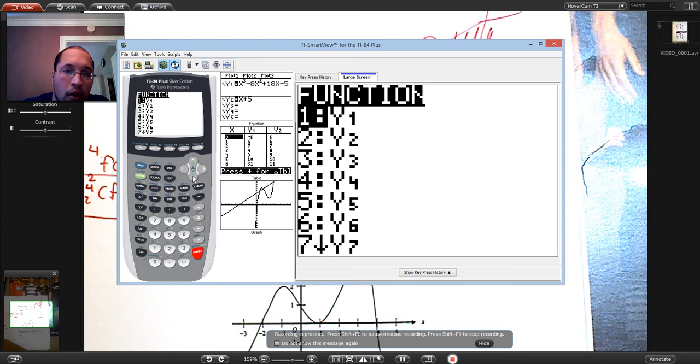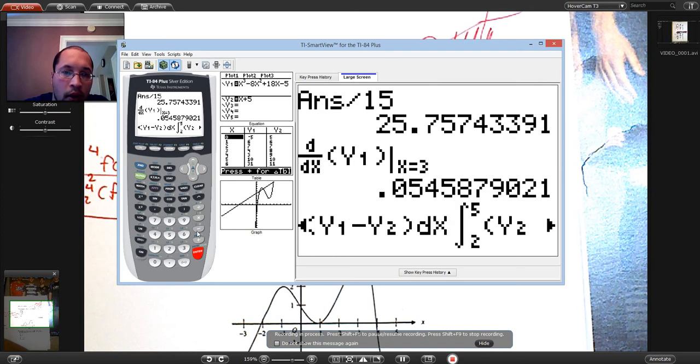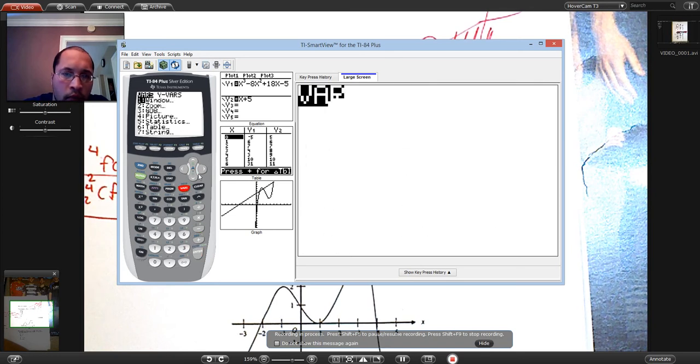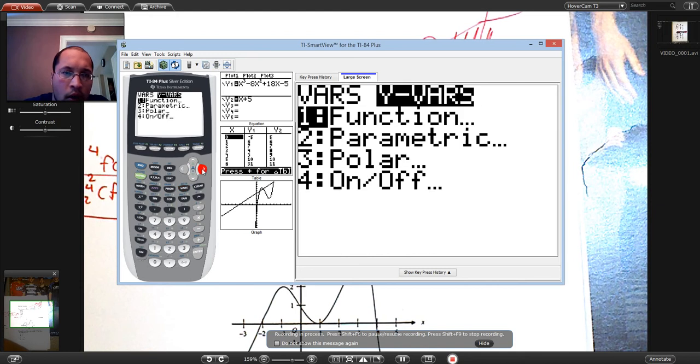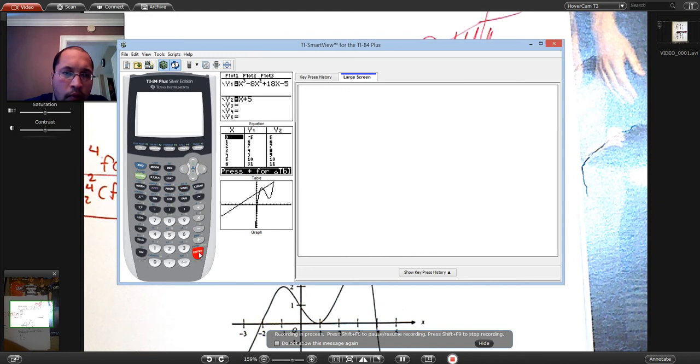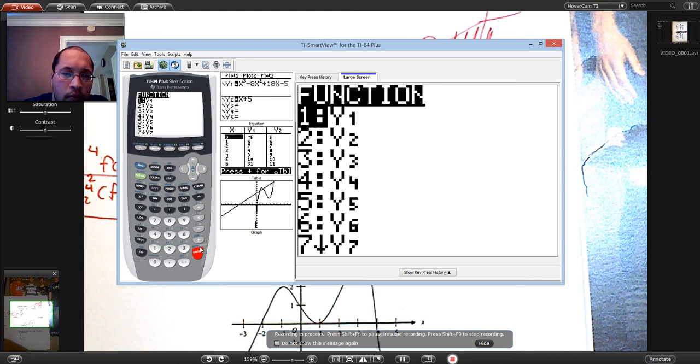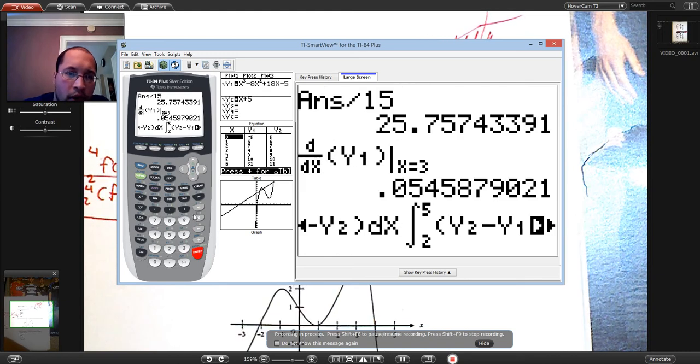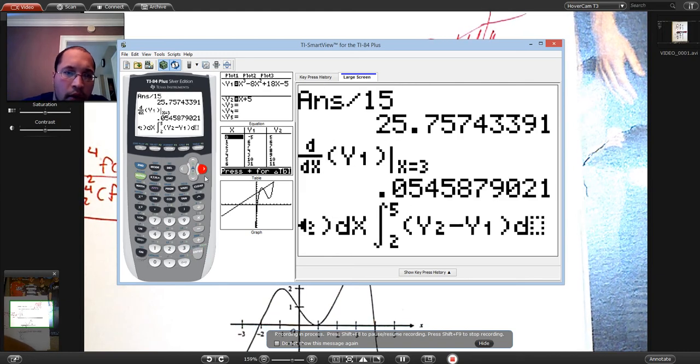So this one's going to be y2 first. And keep in mind, you can definitely fast forward through whatever you need to fast forward. Like, if you basically understand the basic premise of this and you want to see the answer, just go ahead. All right, I'll put my x.